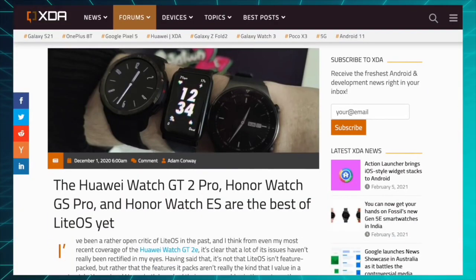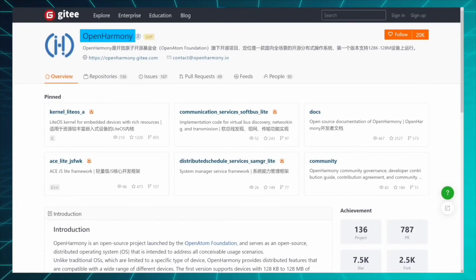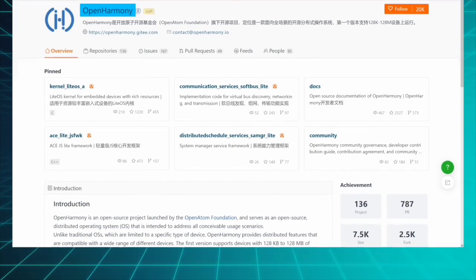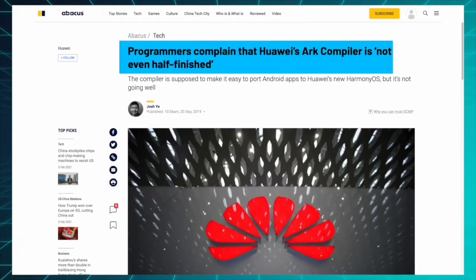Now, Huawei has an operating system of its own called LiteOS, which ships on some of its wearables, like the Watch GT2 for example, and reportedly the open source version of HarmonyOS 2.0 is powered by some of this tech, but that appears to have no relationship with the actual HarmonyOS 2.0 Huawei is bringing to phones. We also know that Huawei earlier announced a compiler, which it then quickly abandoned after some harsh criticism, so I think we can try to guess what is actually going on here.